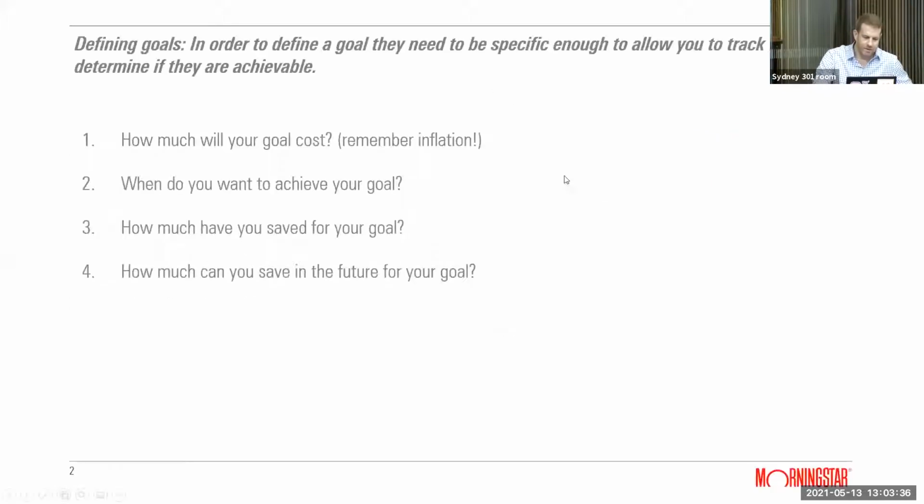All right. So goals-based portfolio construction. What does that mean? It means we're going to start with a goal. So we've got this little saying at Morningstar that we are about the investor and not the investment. And what does that mean? It means there are all sorts of different investments. Good or bad is only in relation to what you're actually trying to accomplish. So we want to start with you.